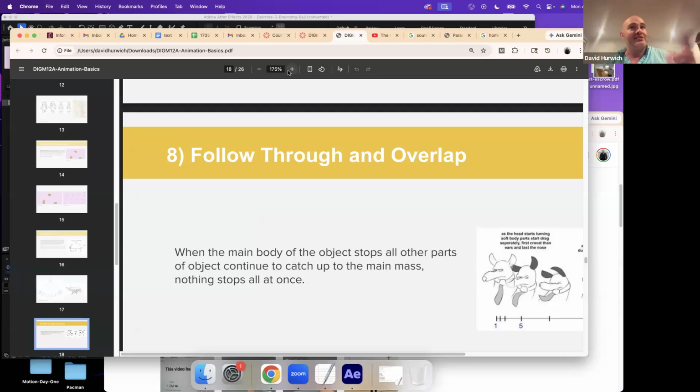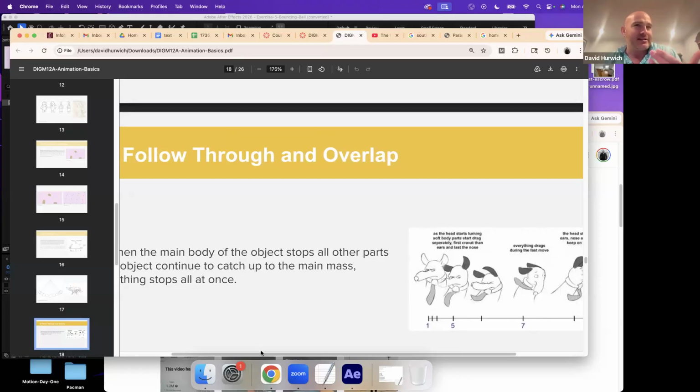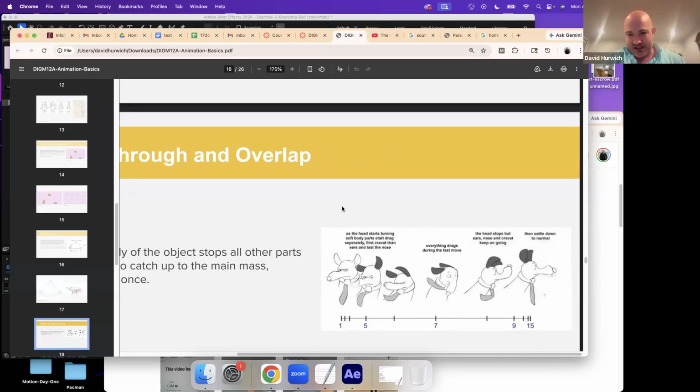Okay. And this has to do once again with physics. What's really happening in the real world is you have aerodynamics. So this cloth is light, but it's also kind of big like a sail. And so the wind is literally catching it. And that's why it doesn't go at the same speed as my arm, which is much more dense. Same thing with baggy clothes, because of the wind resistance, it's not going at the same speed as the rest of the body.